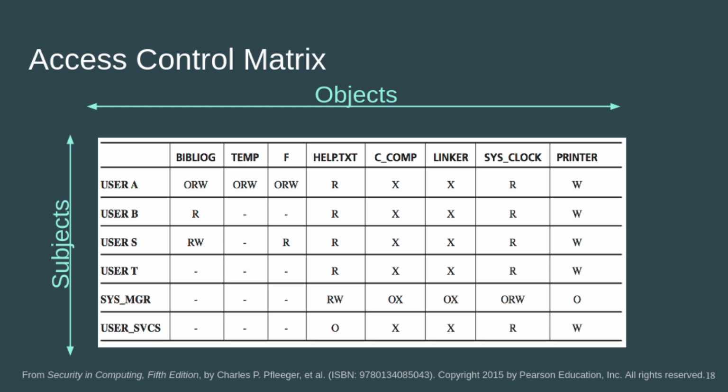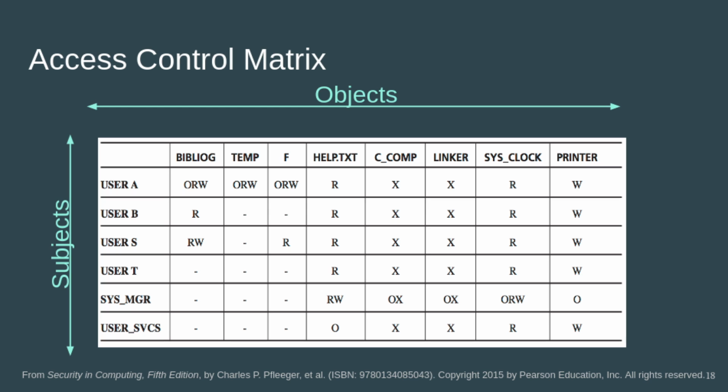The first is an access control matrix. This data structure is a single table listing all the subjects and all the objects. Each entry in the matrix lists the access rights for the corresponding subject to object. The operating system or supervisor checks this matrix before allowing any access request. The matrix has some advantages. It is easy to understand and easy to implement, and it is also easy to revoke access if needed.